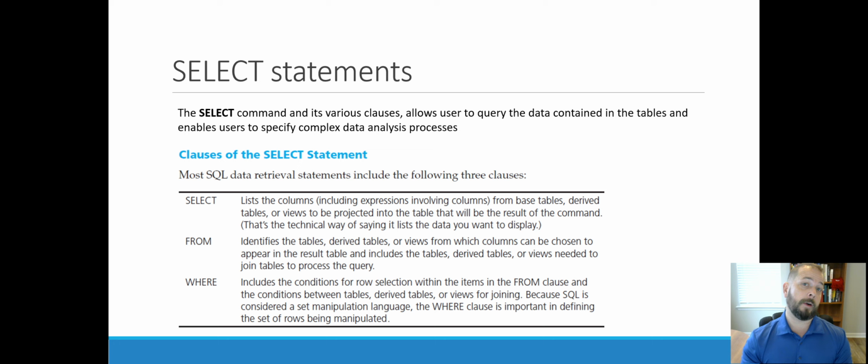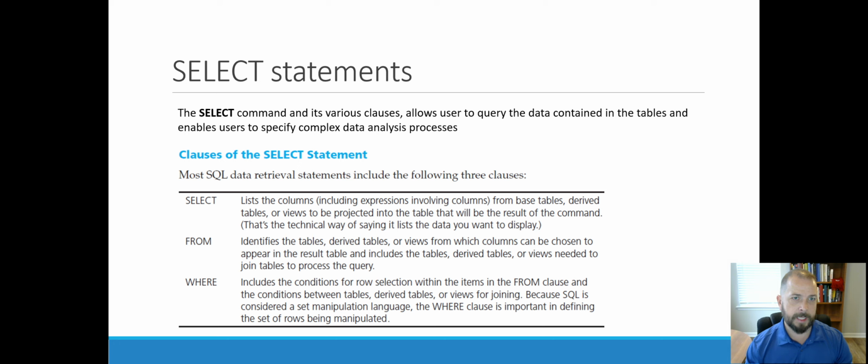Maybe we have some data already in these tables, and we want to actually start querying these tables to extract information from them so that we can go on and do more advanced stuff with it, right? And so the select command is really how we do that, how we access that information, how we manipulate that information. It's got several different clauses that we're going to discuss today. And really, it's how we access the information in our database, in our tables, and create more specific views of exactly what information we want to see.